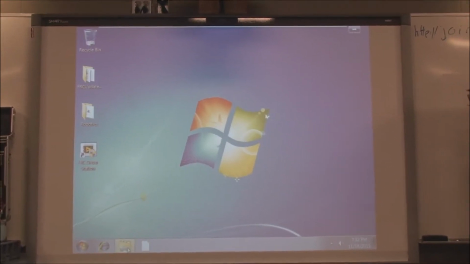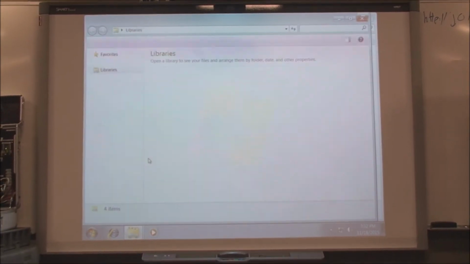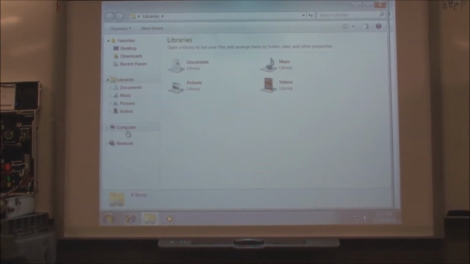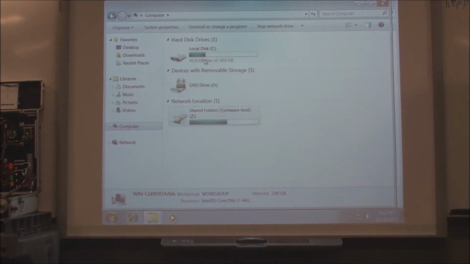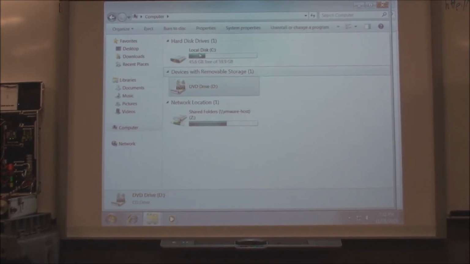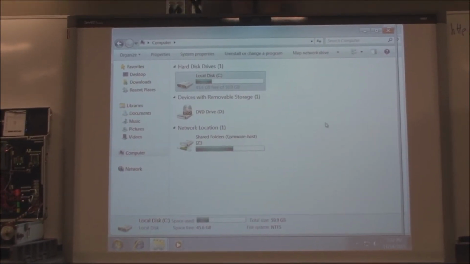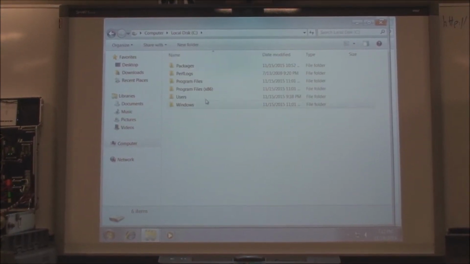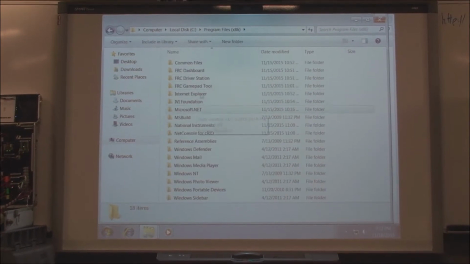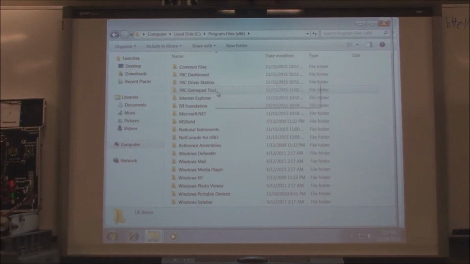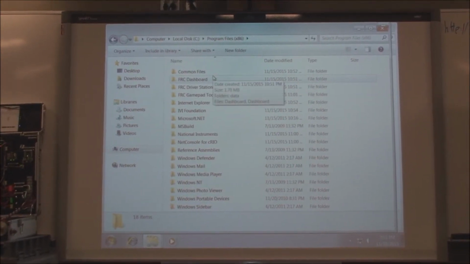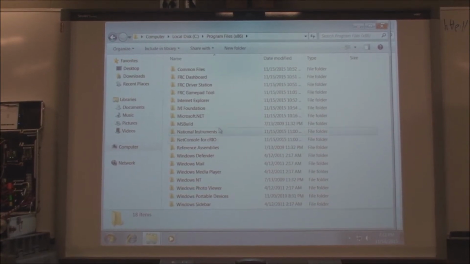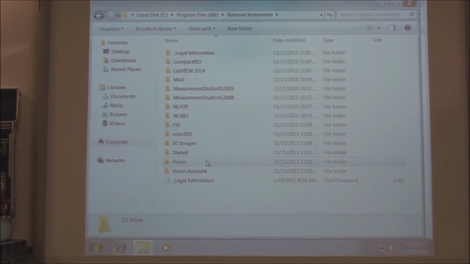But if you go to that file location I was talking about, the computer, C drive, Program Files (x86), you can see all the FRC tools start to show up in here. National Instruments.